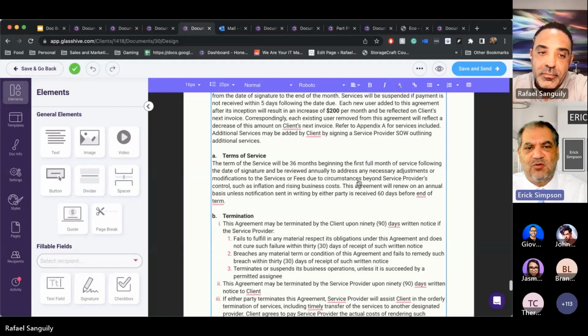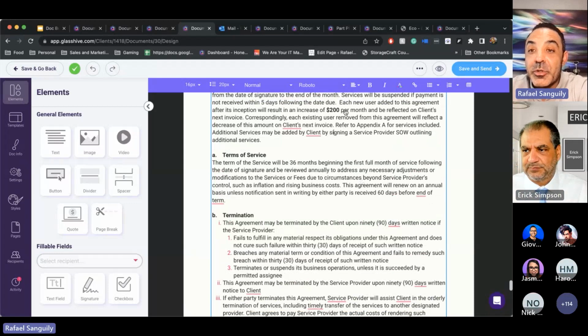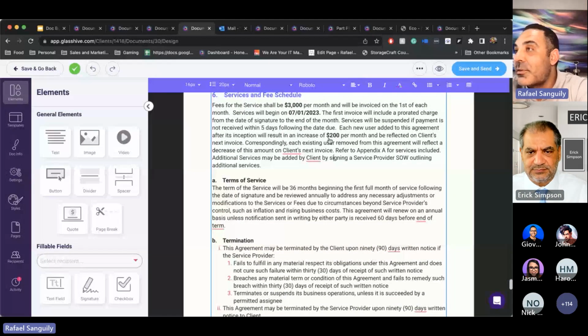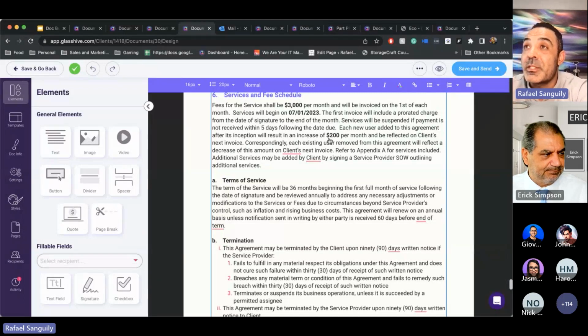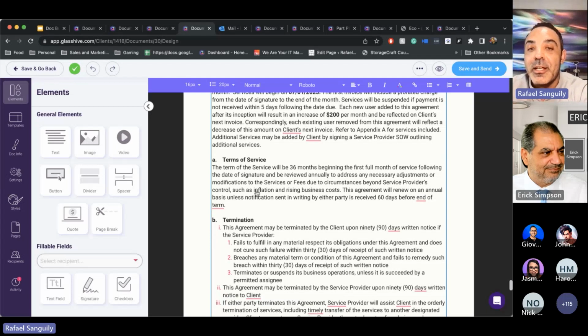But typically we see an MSA one time. Sorry, go ahead, Raf. No, that's a great point, Eric. And you can see, you put that in here, $200 per month per user. Keep it easy for yourself, guys. Make it easy for your partners, your clients, and your prospects to work with you. If they know it's going to be an extra $200 every time I add somebody, boom, it's a no-brainer. I'd simply send an addendum to the agreement and add that up right there. It's very simple to be done.